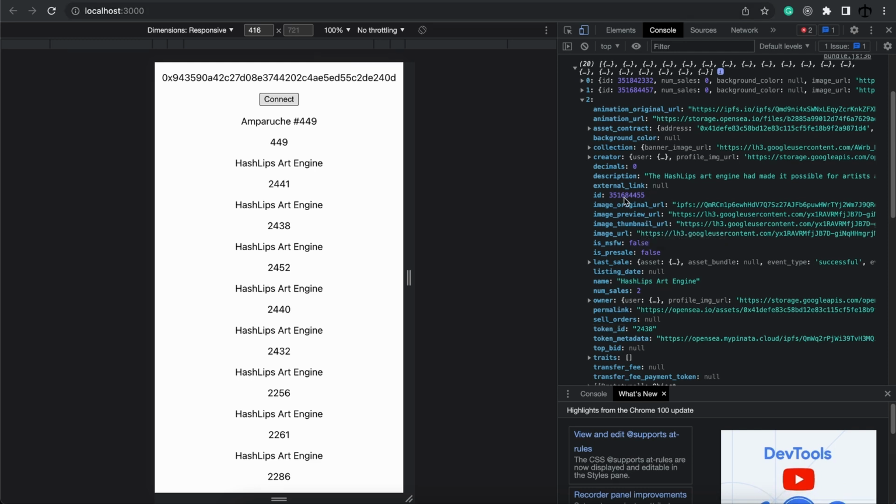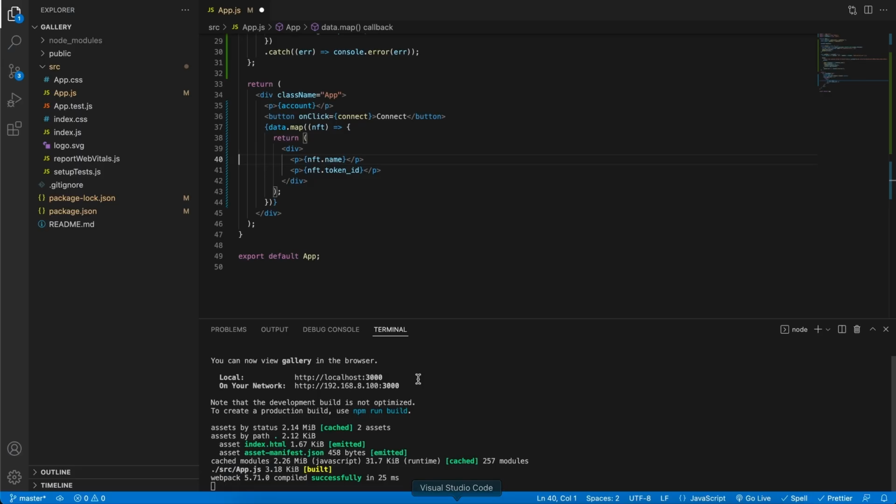For the image tag, we can see Opensea conveniently gives us the thumbnail. So I'm going to grab that, go back to my program, and in here, give it an image tag, self-enclose that tag, assign it a source, and the source is going to be the NFT.thumbnail.